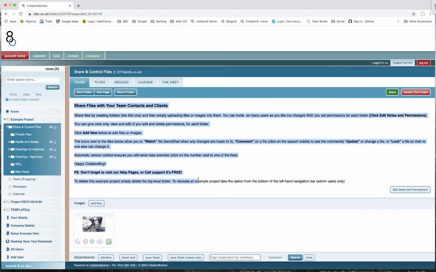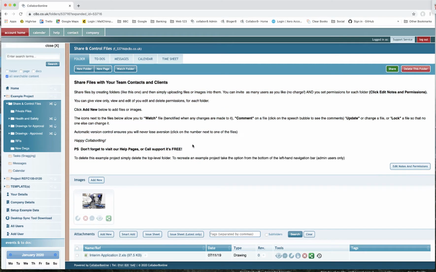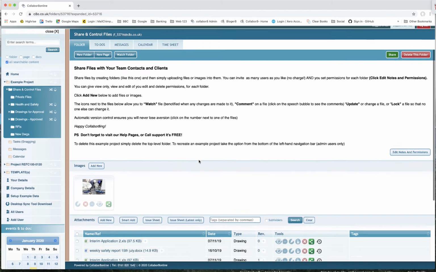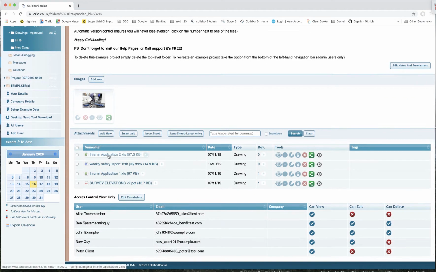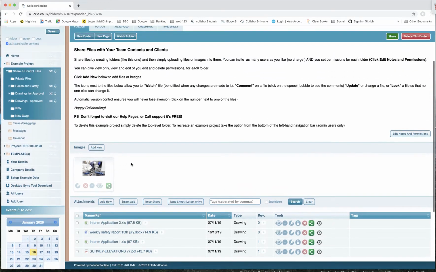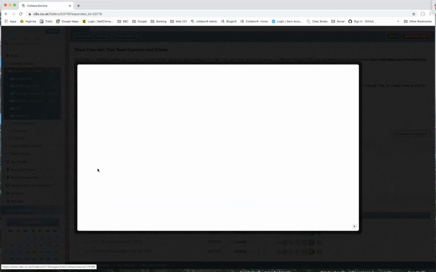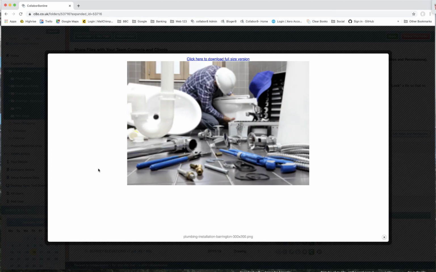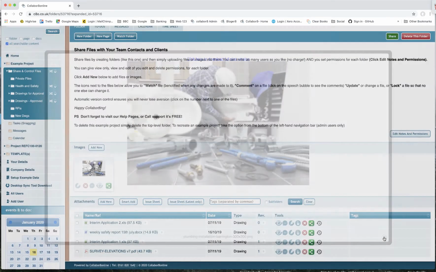Firstly, you can put at the top of any folder a chunk of text. This is just rich text that you can create yourself. Typically these text messages include notes about what the folder is designed to contain, who should use it, maybe contact details, addresses, site information, any information that you think is relevant. And as we scroll down the folder here, we can see that we've uploaded an array of files here, PDFs. Once again, you can upload any type of file you like, CAD drawings, PDFs, Excel, Word, basically anything you like. If you upload an image into a folder, the system will thumbnail it and allow you to open and browse through any images that you've uploaded onto your system.